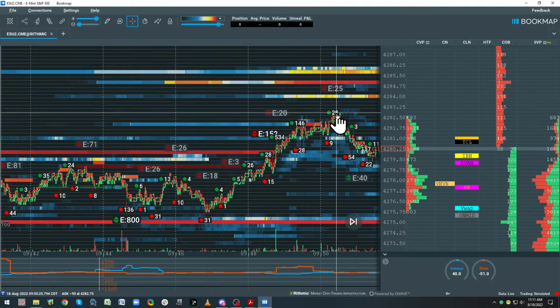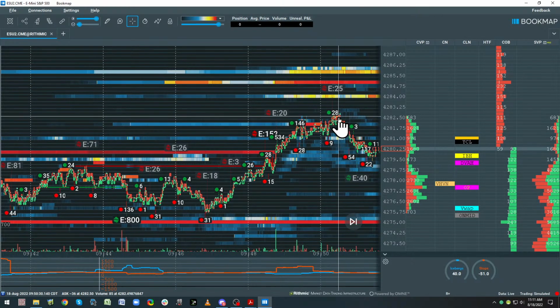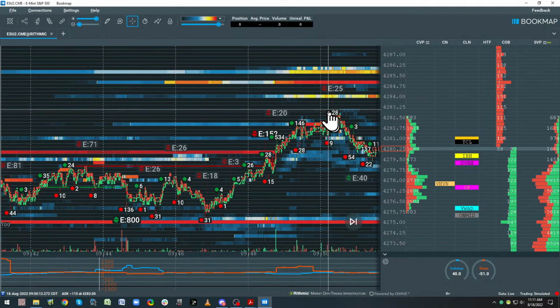And again, it's not a mechanical process. We're really observing participant behavior. And up in here, if the buyers were buy stops and sellers were taking the other side of it, and then the buying stops, what might you anticipate? A counter rotation. Does that make sense?